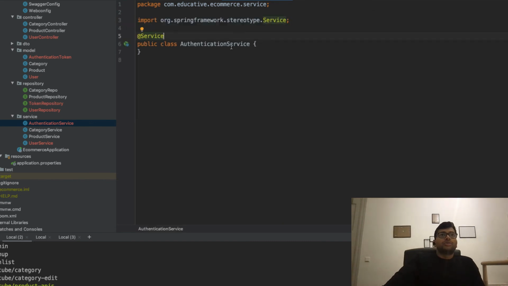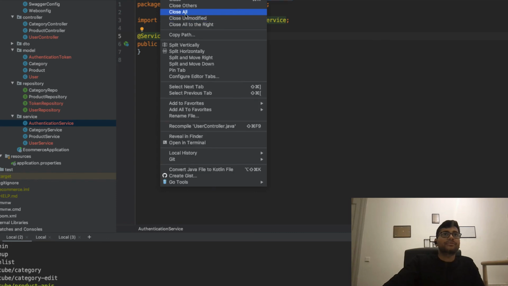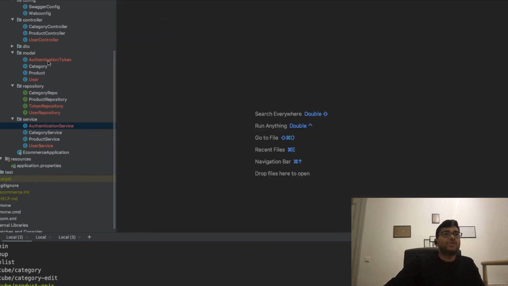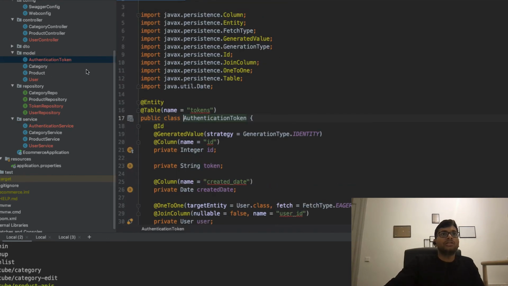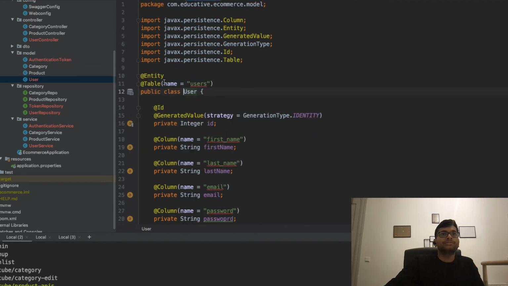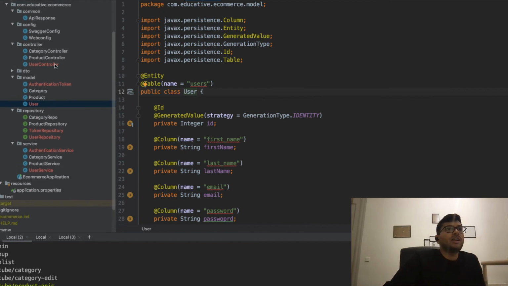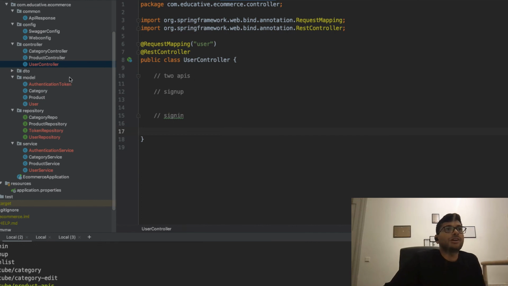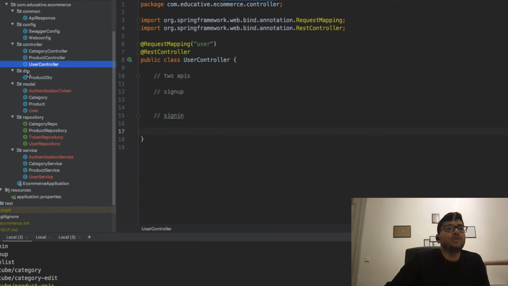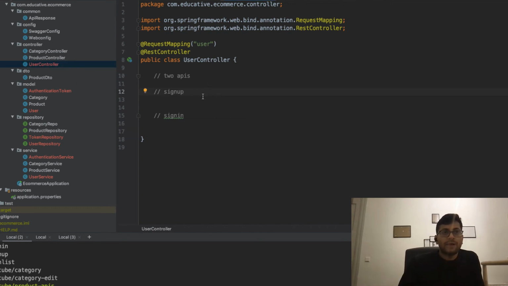All right, so to summarize, we have created two models, authentication token model and user model, and for these two models we have created repository and two services, and we have a user controller right now. Now we need to create some DTOs for sign up and sign in. So first let's create the sign up API.